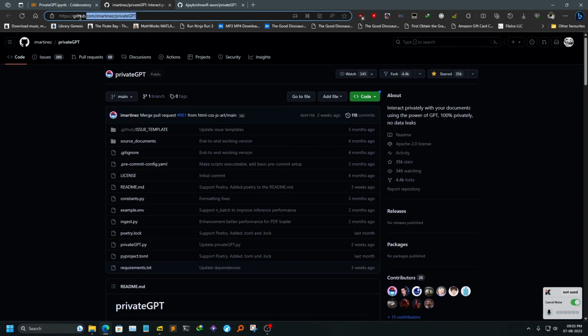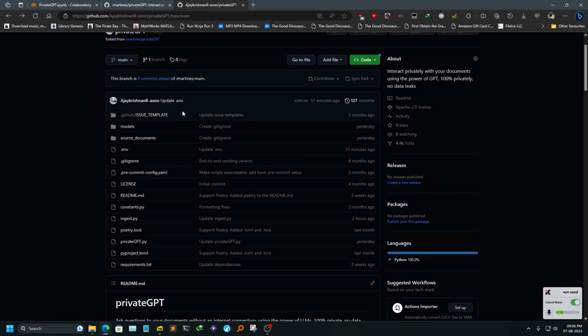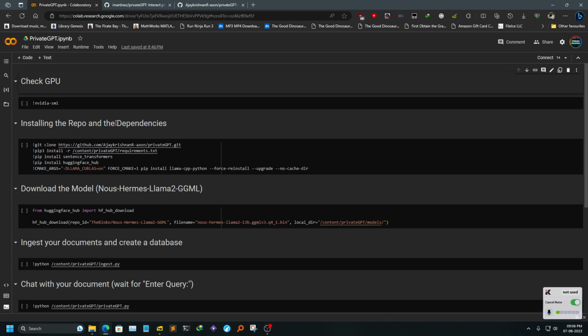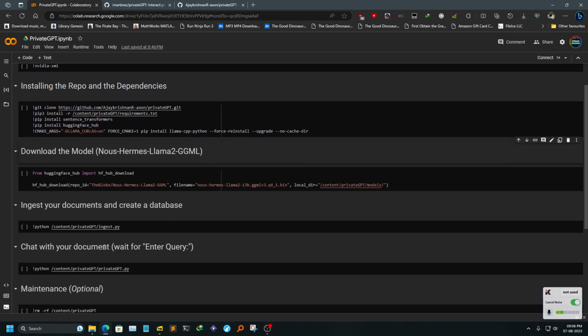So this is the main repository of privateGPT. You can go to this link, give them a star. I have basically made a fork with very minimal changes, so that you can run it directly on Colab for free. So I have created this Colab notebook, which I will link in the description. It's nothing big, it's just basic stuff that clones the repository, installs dependencies and stuff, and downloads your model, your LLM, and then straight away use it to chat with your PDF or document or whatever.